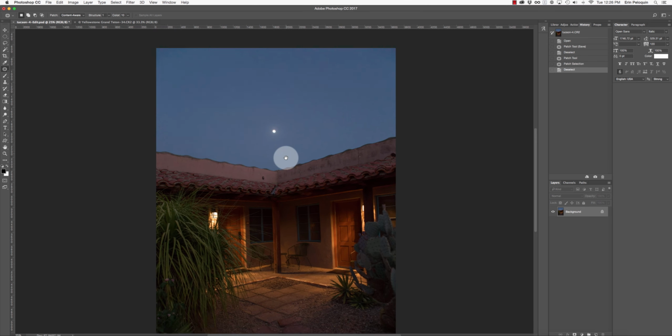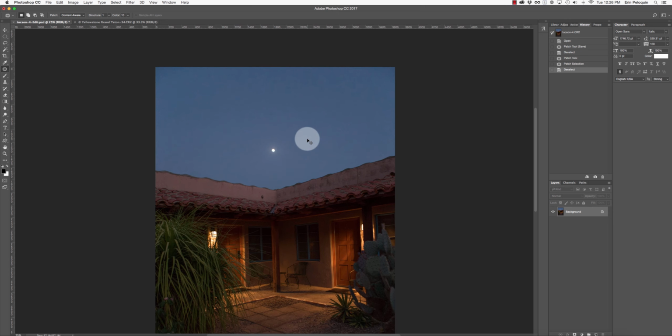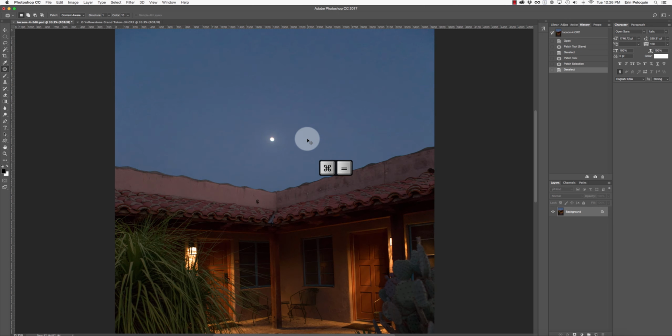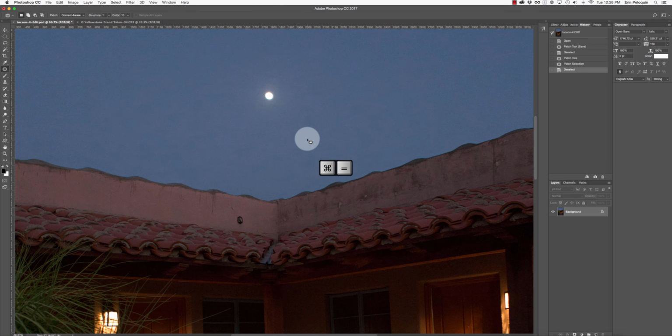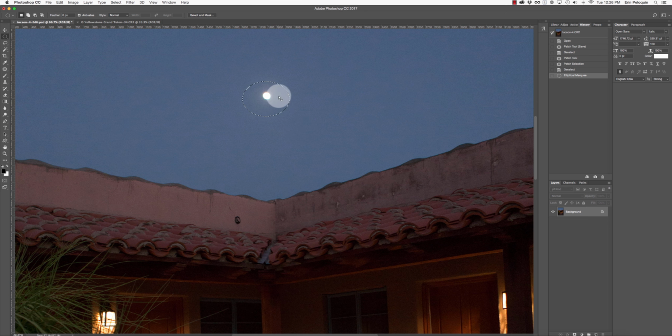Now, holding down the space bar, I'm going to bring the moon closer to the center of my workspace and hit Command or Control and the plus sign again to zoom in just a touch more. All right, so selecting my elliptical marquee tool, I am going to click and drag around the moon, and notice that I'm getting a good bit outside the moon too. The reason for that is that I want to capture some of that bright halo that surrounds the moon. So now I'm typing Command or Control C to copy, and then Command or Control V to paste. Now we don't see any difference at this point because all I've done is copy something that's already there.